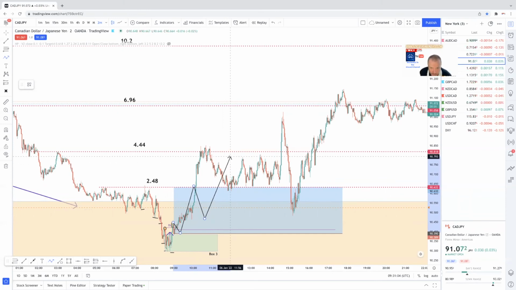And then what I would possibly do, if we got to the next area of interest, is look at taking a partial, taking half the trade out and letting the trade run free. As you've taken half the trade out on the second area of interest, I would still keep my SL here. It's just down to your personal preference, to be fair, but that's how I would manage these trades. I do it with great success. And again, it's just down to getting used to how these trades play out.